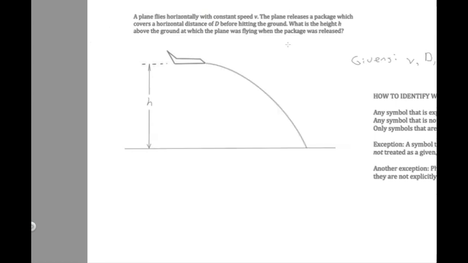Okay, so here's the path of the object. Now, the key to drawing this path is to pick up on the key word in the problem that the plane is flying horizontally. That means that the initial velocity of the package is horizontal. But remember, the velocity should be tangent to the curve. So if the initial velocity is horizontal, then the curve must have a horizontal tangent at the initial point. So I tried to draw that here. Basically what that means is that we're drawing the right half of a parabola from the peak and to the right.